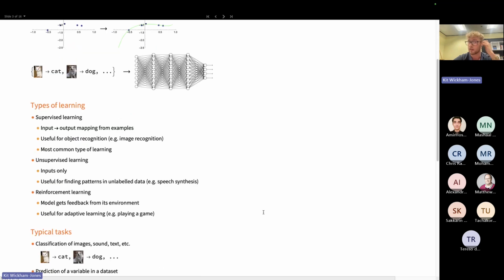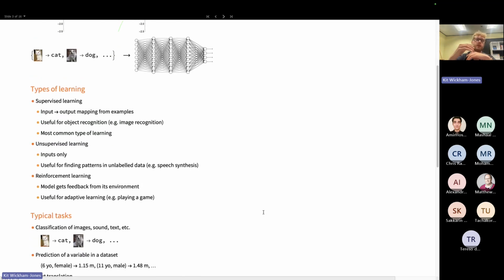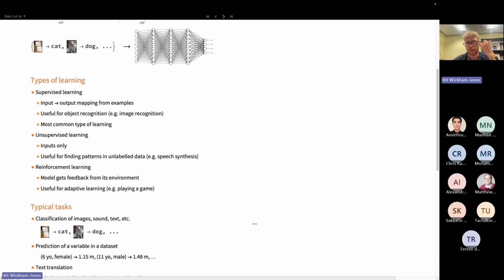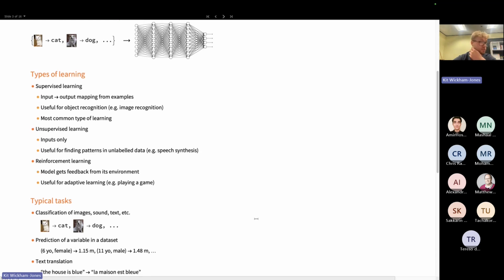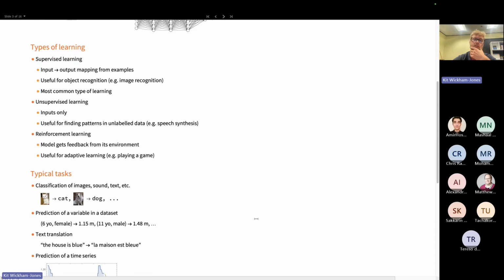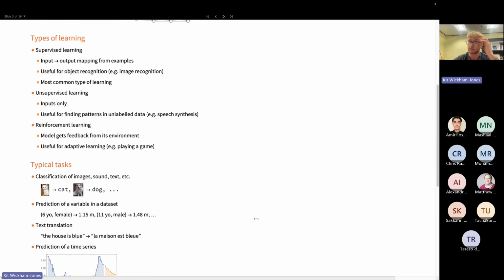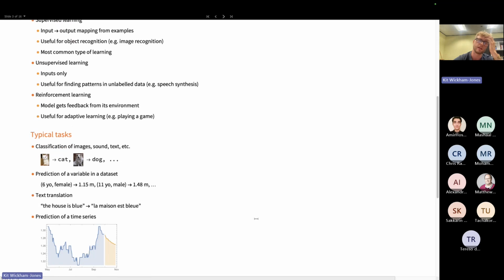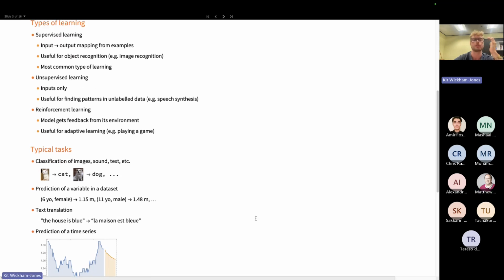There are a bunch of different kinds of learning. We've got supervised learning, where we've got a ground truth associated from inputs to outputs, and this ground truth is the supervision, if you will, that we're giving it. We're telling it this is what to do with this given output. This is particularly useful for object recognition, image recognition type stuff, and it's the most common type of machine learning that we utilize in the Wolfram language.